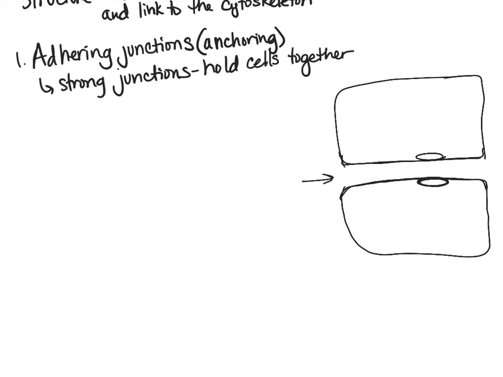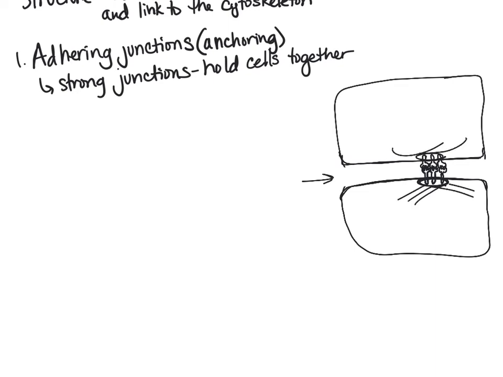So of course these are cells, so this is the plasma membrane, as we just discussed, the outer region of the cell. And then we have these proteins that are going to go in here and go out of the cell. These would be some of our integral proteins, and we see these on both sides of the cell junction. They're going to attach to each other. They look kind of like puzzle pieces, where they're going to grab onto each other. And then it's attached to the cytoskeleton in here.